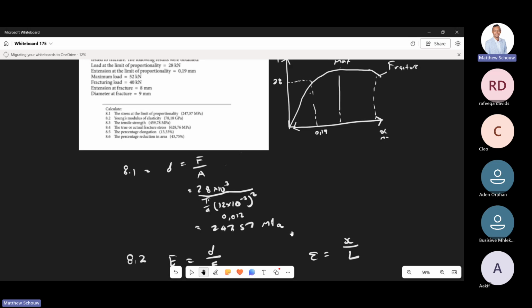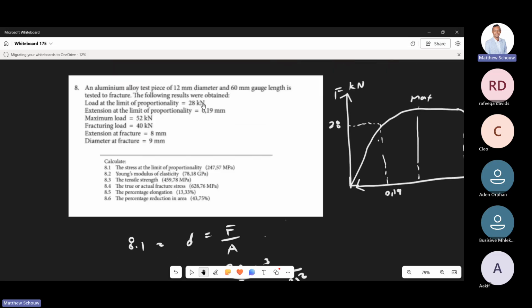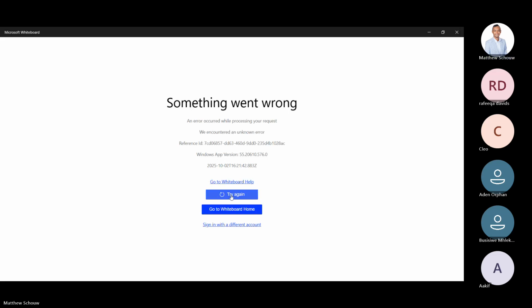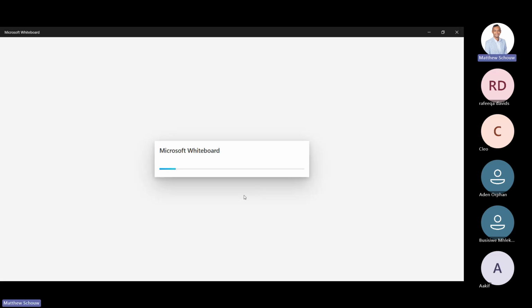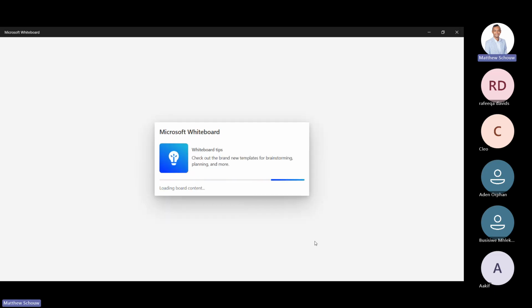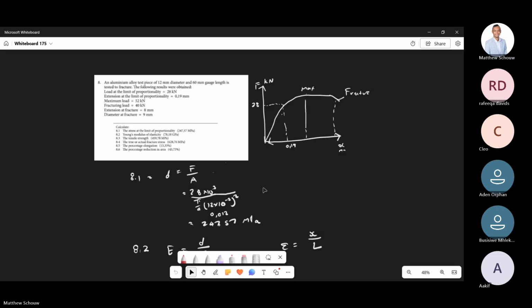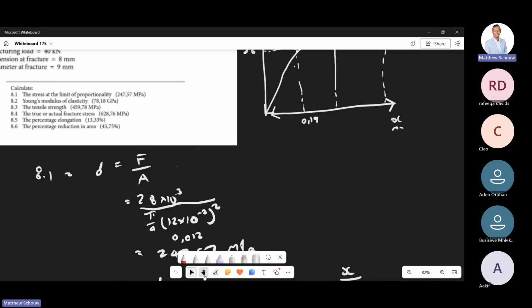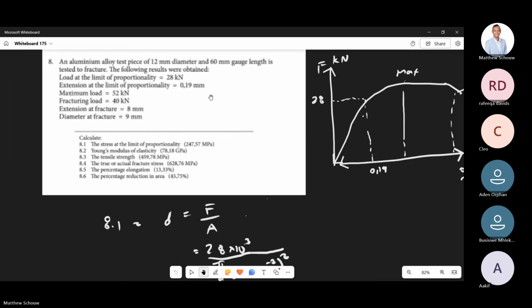And I'll show you what I mean by the limit of proportionality over here. You never work with any of the other values besides these ones. I want it to be clear. So the extension they're referring to, oh, what happened there? Is that an error now? Okay, there we go. It's quite strange. You don't want to work with these other values, you want to work with these ones over here.